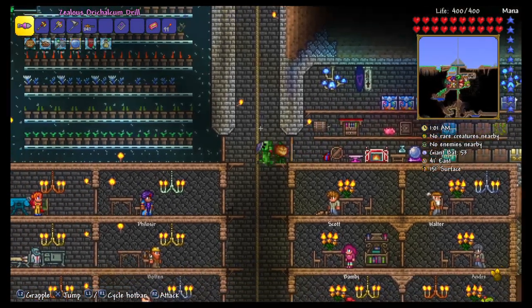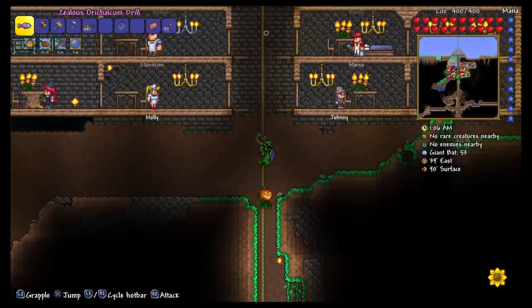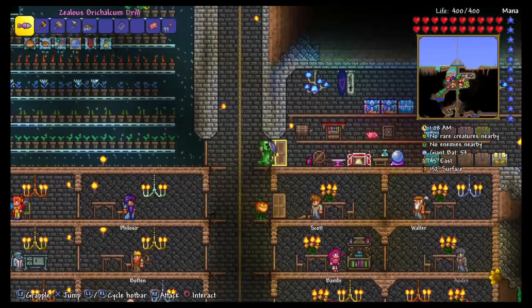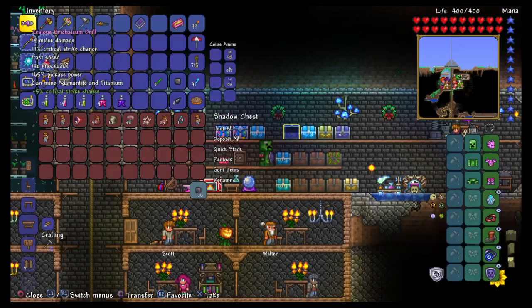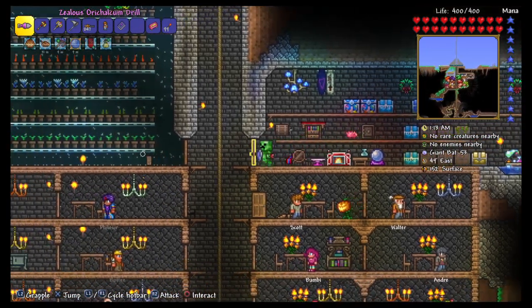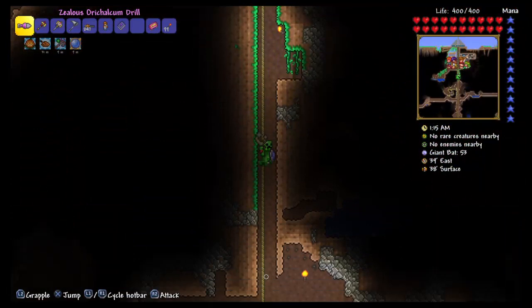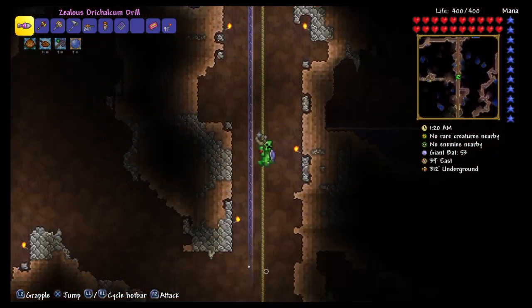I've already mined out one, and it provided more ore than I actually require. I already have a space suit and space gun and all that. Plus, I still have enough left over if I want to make a phase saber. Okay, let's go kill a wall of flesh. Because he's a big wuss and he knows it.